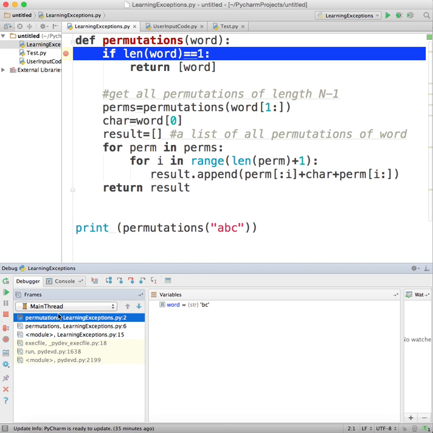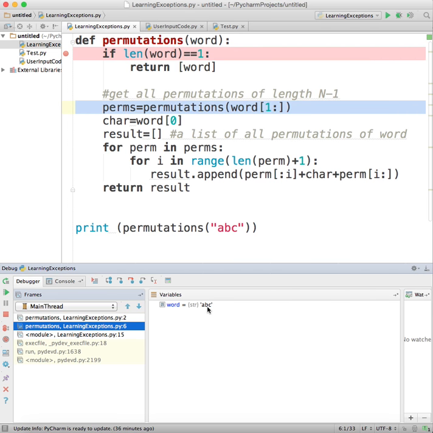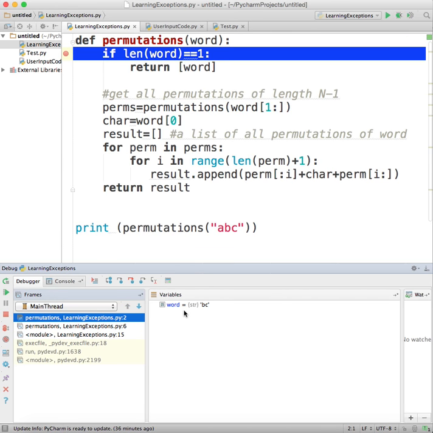But in the inner permutations recursion call, the string word is a smaller problem of size 2, just BC. The original problem was ABC. BC is the new problem of length 2 when the recursion gets called again, and you can see that the problem size is getting smaller.